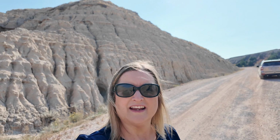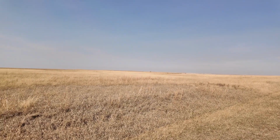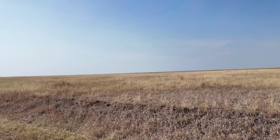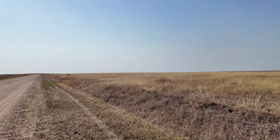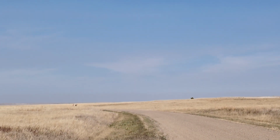It's a perfect day for hiking though. It's about 81, 82 degrees and there's a nice breeze. When you come to the top of Sheep Mountain, there is just a nice, relatively flat prairie up here. It's very calm and quiet in this park, especially right now in October when there's not a lot of people around. All you really hear is my car in the back and the wind. Hikers made it up the hill.